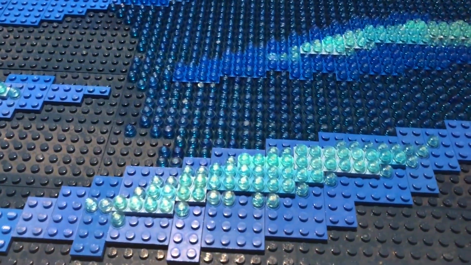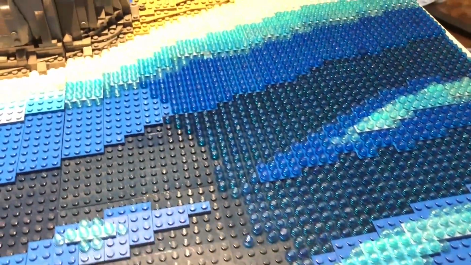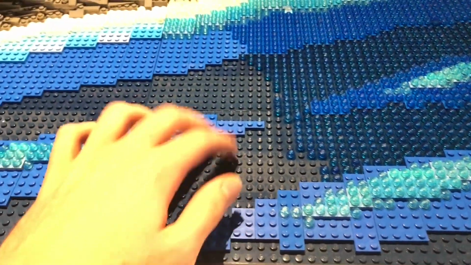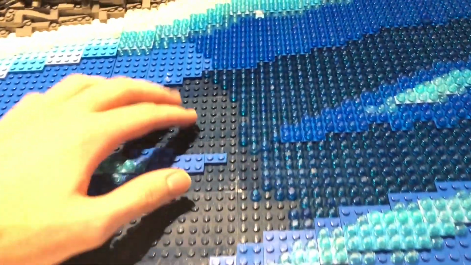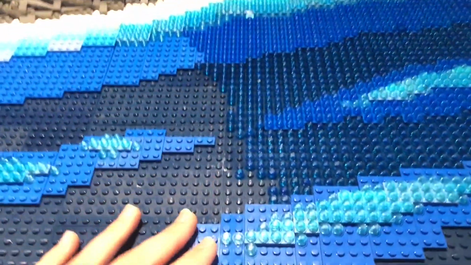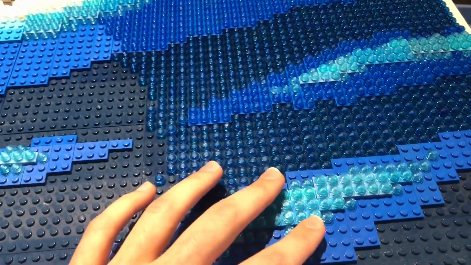So some of the things that'll stand out to you guys is probably the waves, the way that the ocean is being built. It's basically just blue plates layered by color, so the darker ones are lower down at the bottom, lighter ones as it goes higher up in elevation. And that's just covered in transparent studs, kind of matching the colors of the bricks.